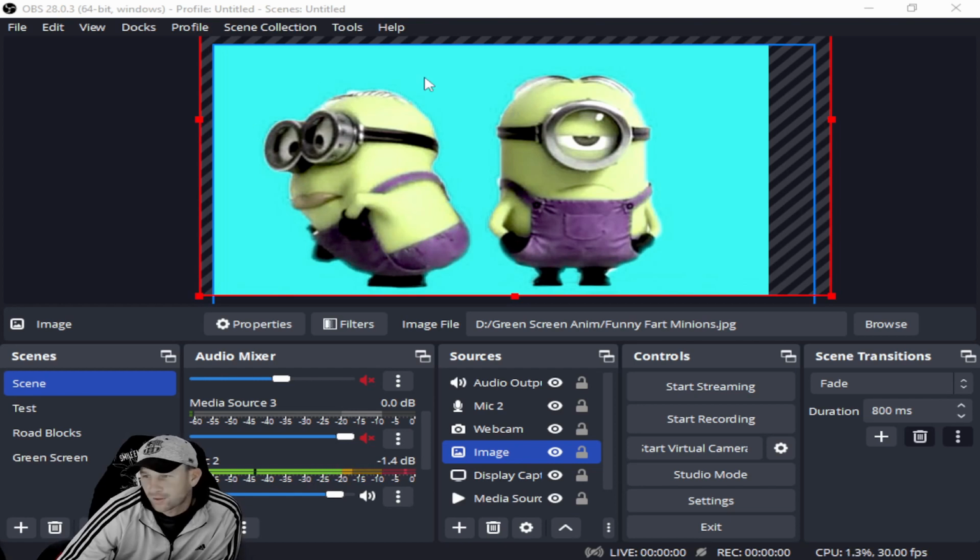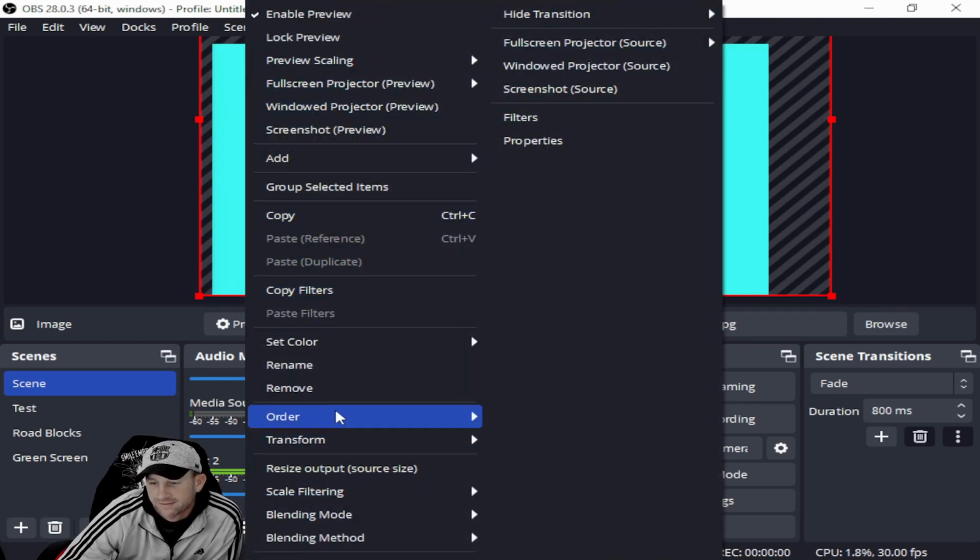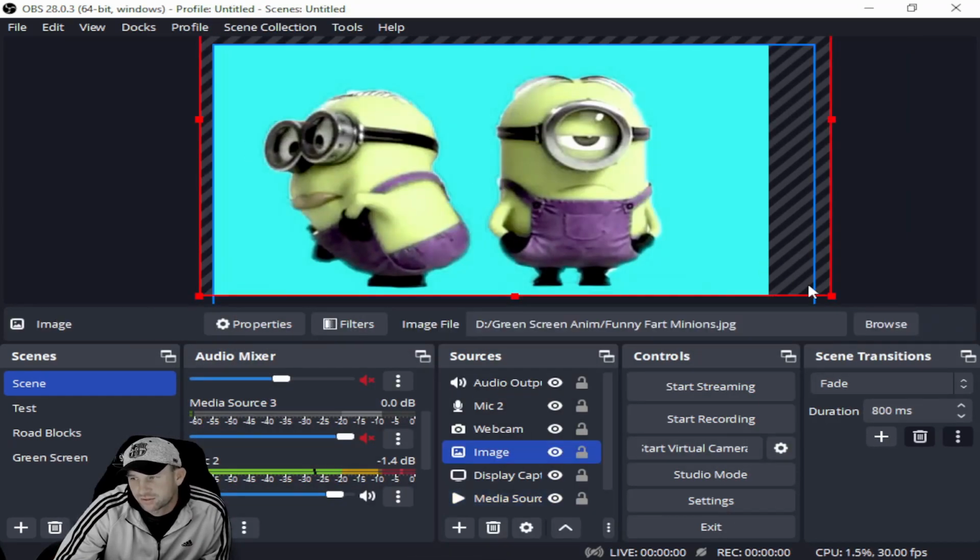But each question we have, we try to put it in a short video in regards to like the background editing here. As you see, this is a green screen effect with the minions behind it. And you can actually apply filters and transformation filters. So if you ever wanted to, you can just shrink these down too.